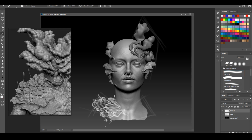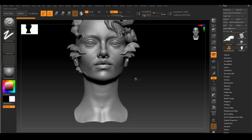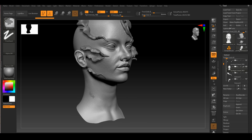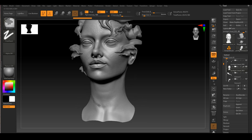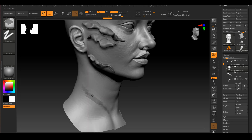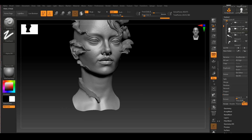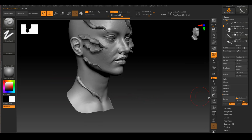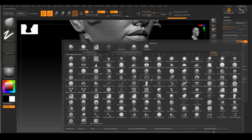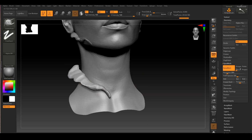So I'm blocking out how many leaves I will need to have a kind of bigger shape on the shoulder. It's always good to block this out in sketch. So much easier. So when you go into ZBrush, you have fewer tweaks to do. I'm going to use the same technique. Just gonna mask out an area where I blocked out in my sketch, and I'm going to extract that and pull the shape into place.